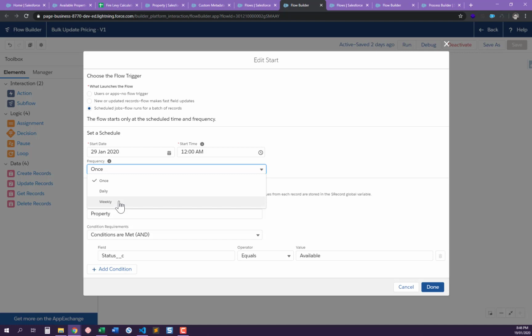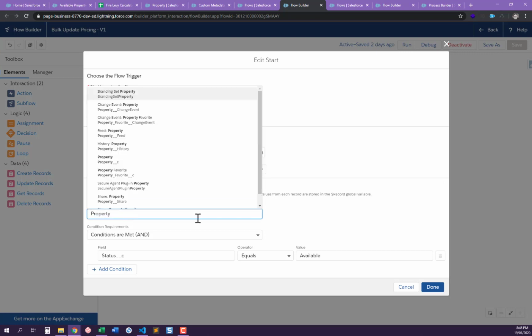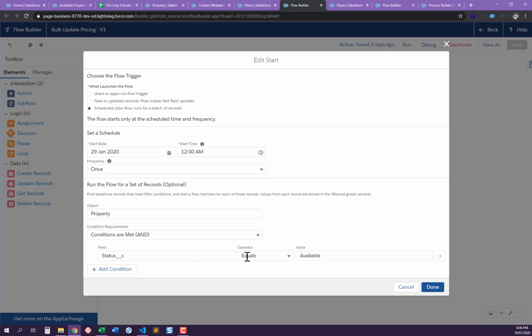So again, when we've got a scenario like this where we have to have our data updated regularly, having a scheduled update is really a good idea. And we're updating the property object where the status equals available. Now that is a really simple condition. But what I found with this feature, and why I don't like it, is that I stuffed it up. My conditions weren't set right, and I accidentally updated a whole lot of old records and ran this flow on a whole lot of old records. So my scenario, the first time I used this, was not good.